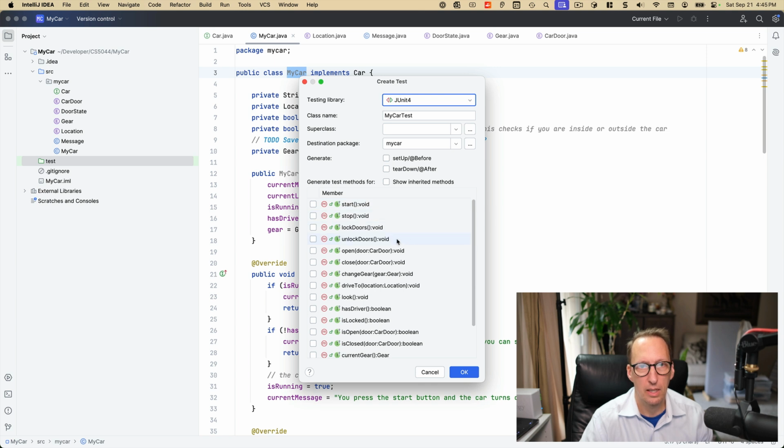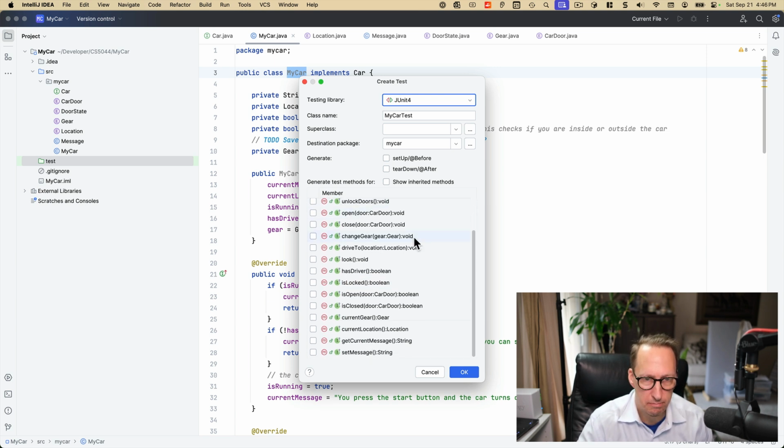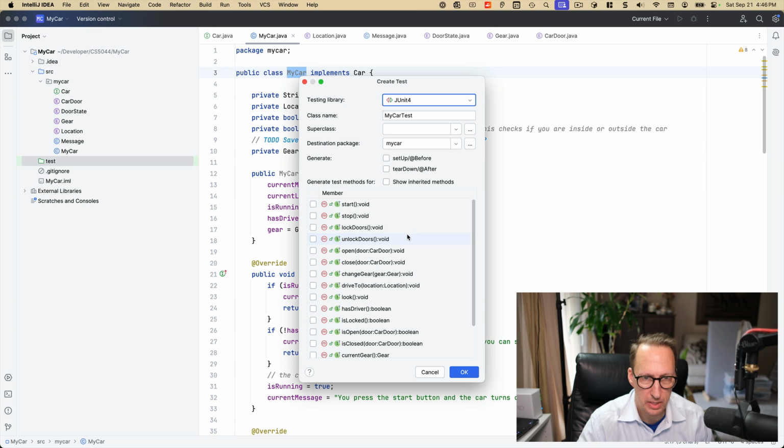Okay. And do you want to generate methods for all of these different methods? Do I want to generate test methods for all of these different methods in the class? I don't know. Maybe as a reminder, I'll just click all of these.